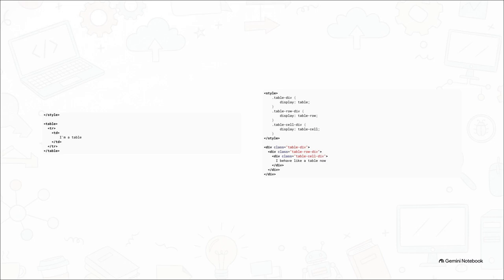And looking at how we lay things out, the evolution is just brilliant. We used to rely on this rigid HTML table markup, which basically forced you to mash your data structure and your presentation together into one big mess. But compare that old way to modern CSS display properties, things like display table and display table cell. This was an absolute game changer. It allows us to keep the actual content completely separate from the styling, which makes your code infinitely more flexible and, frankly, much easier to read.